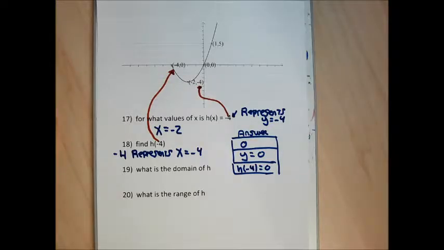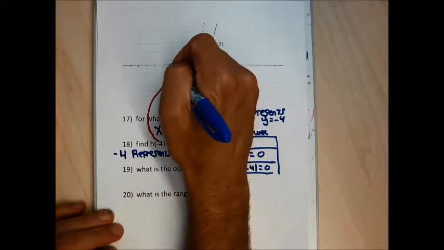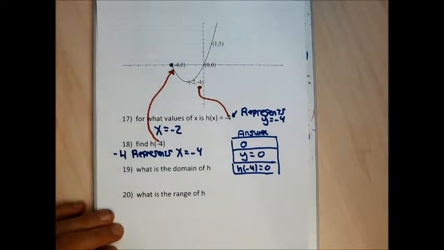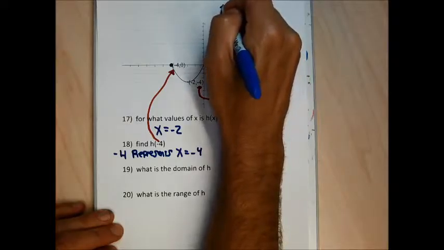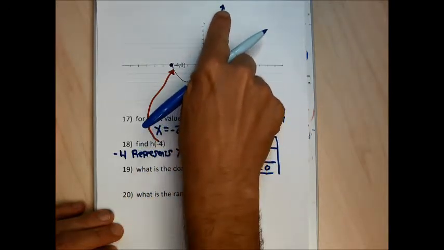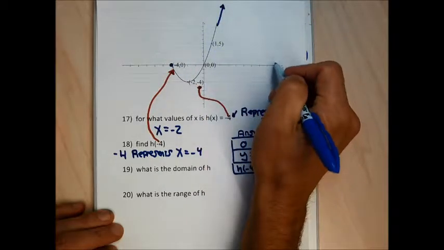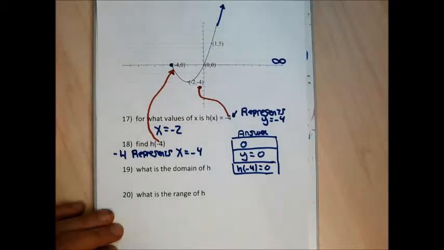To do the domain for this in problem 19, the left edge is marked with a point, so I don't need to extend that half. The right edge isn't marked with a point, so I'm going to extend this up and to the right forever. This graph very slowly goes to the right. Eventually it makes it to the far right edge of the x-axis.